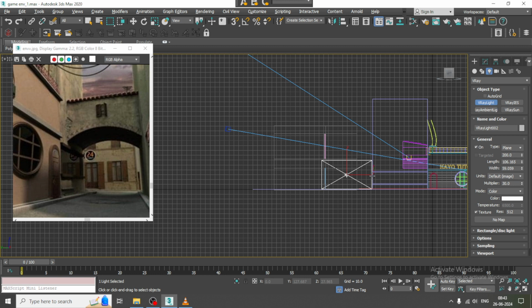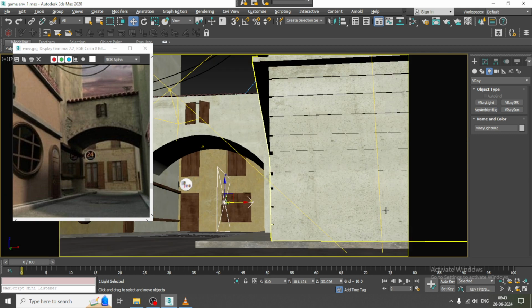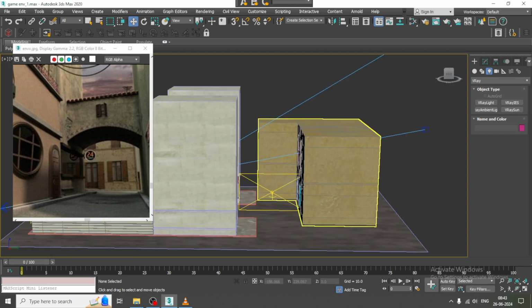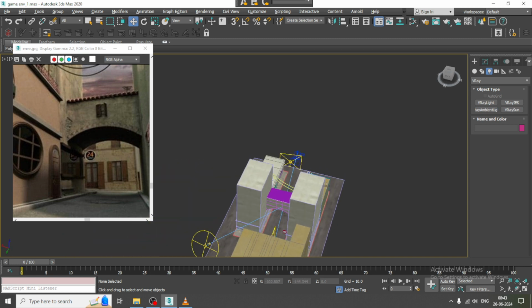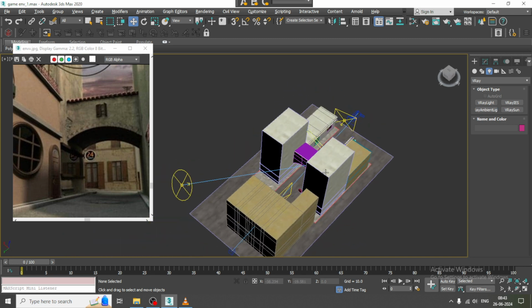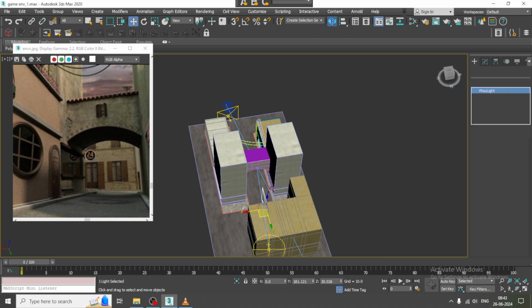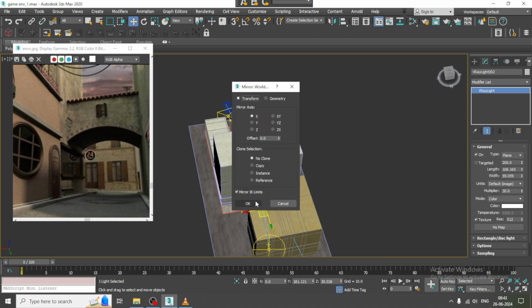We can slightly put one light from this direction. I'll again go into the perspective view and I'll put one from this direction.